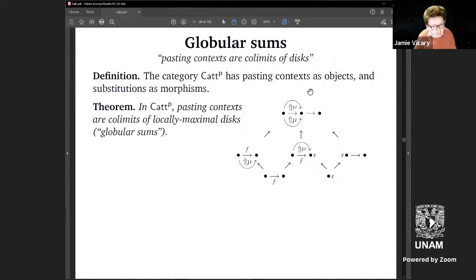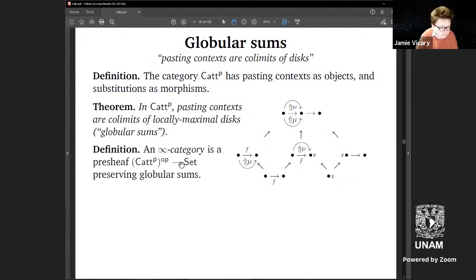Now, we have some nice colimits in this one category. In particular, if we take the things that look like disks, so here's a 1 disk, here's a 2 disk, here's a 0 disk, and we take a certain family of colimits, which are very simple to describe, I won't describe them formally here. Basically it says we can glue together these disks to get this guy. That sort of makes sense, right? Because this guy is glued by taking this 2 cell, this 2 cell, this 1 cell, gluing them across their respective boundaries. We can really do that as a colimit in Catt P.